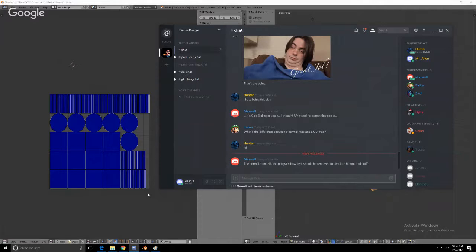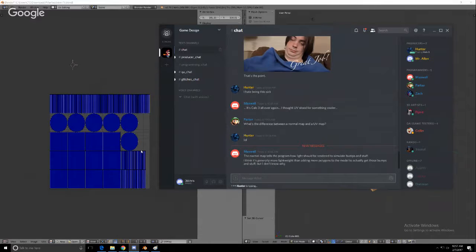Then what you'll do from there is you'll do a diffuse map, which is basically your default color map. So you put a diffuse map on here, which will be what it looks like. And then on top of that, you'll do a normal map, a spec map, probably an ambient occlusion map, and Crazy Bump will handle all that for you.